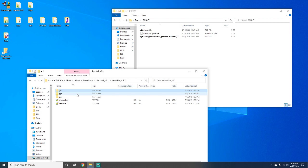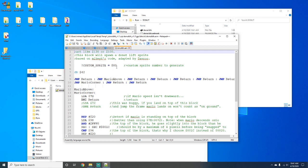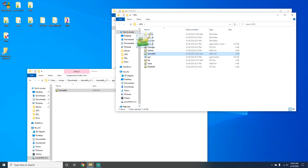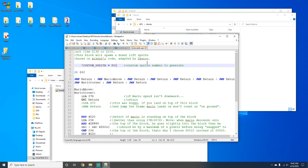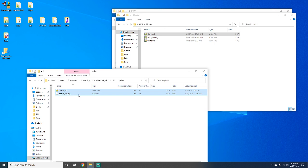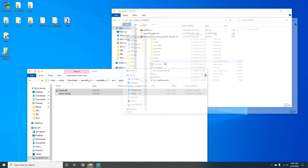And then we have the block in GPS, which, by the way, for the custom sprite, you're going to want to change that whenever you copy it over to whatever sprite it is. So we're going to move this to here, GPS, move this to blocks, and then this is going to be custom sprite 1. That is important. Okay, and then in Pixie sprites, you're gonna have this donut lift, go to sprites, paste that in.